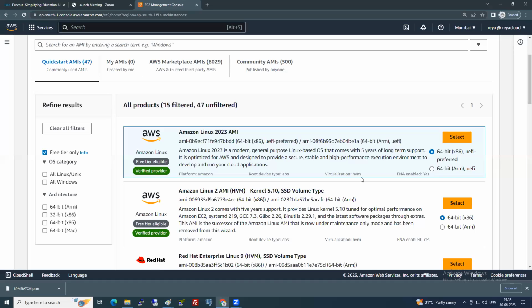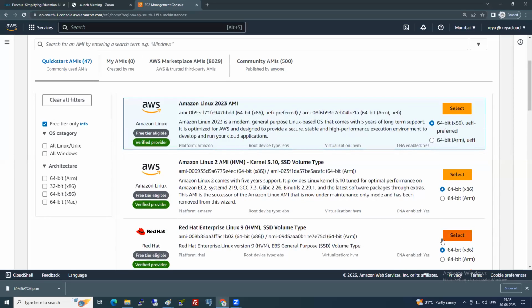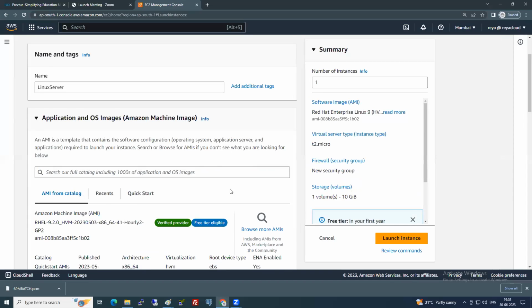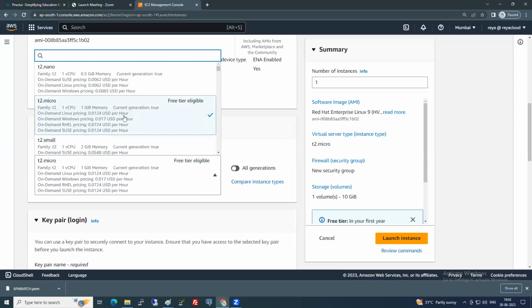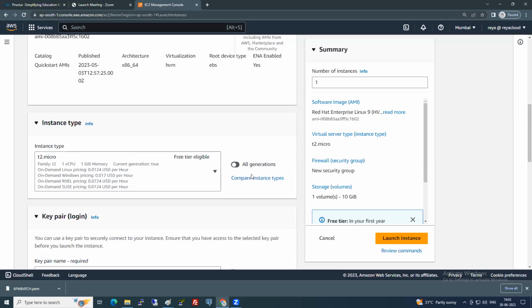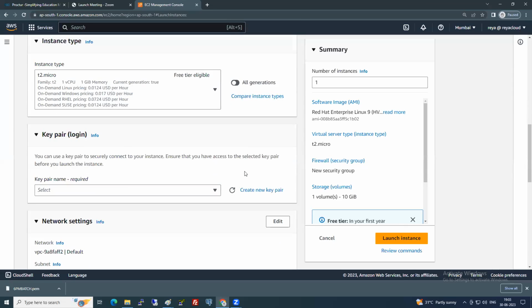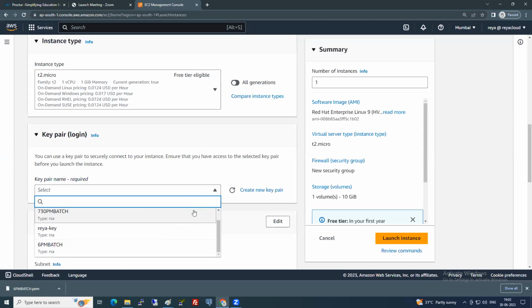Free tier. Next. Third one. Coming down. Already selected T2 micro. Very good. Next. What do I need to click? Drop down. Which one do I need to select?